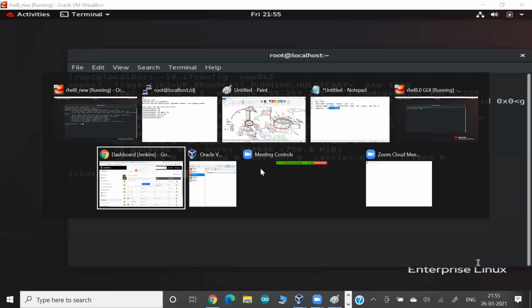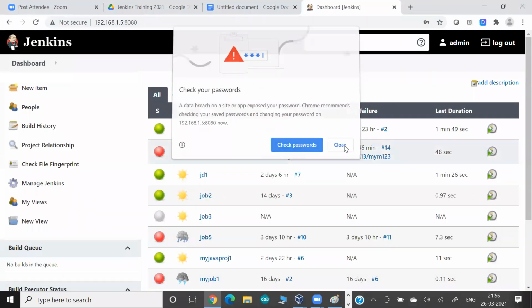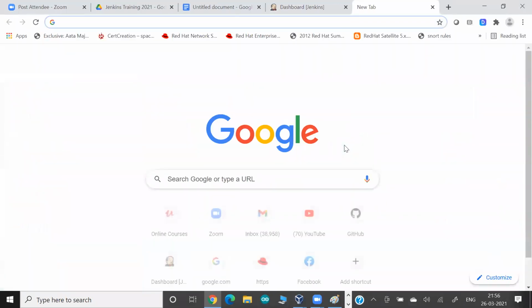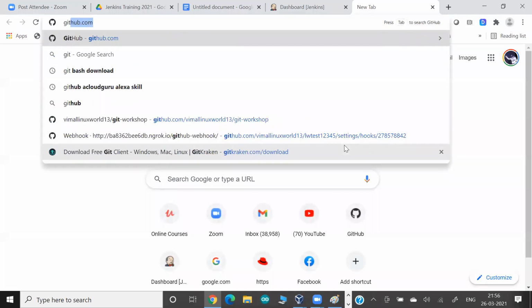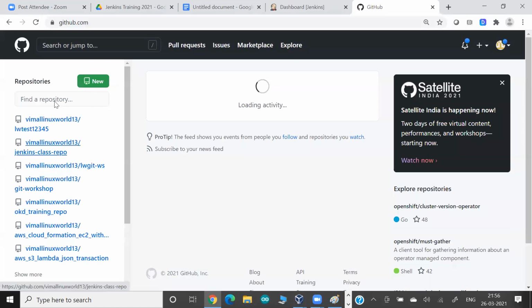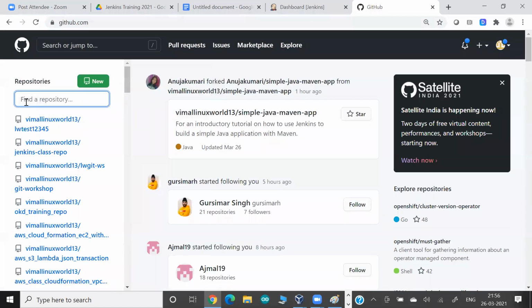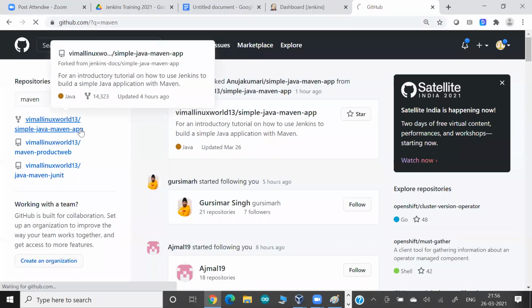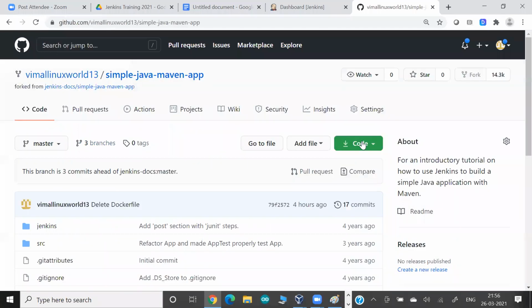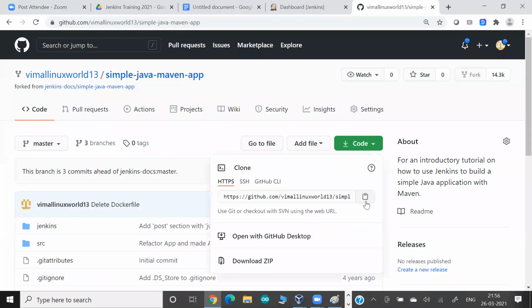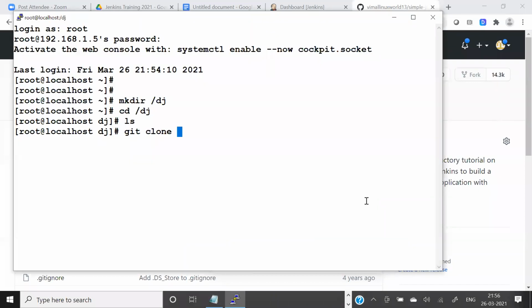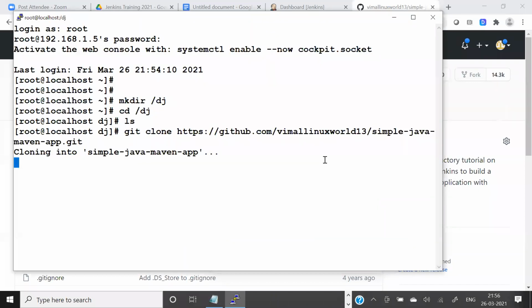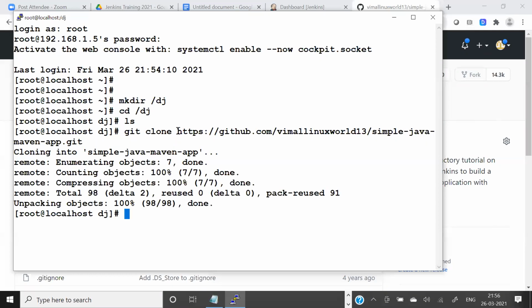Right now, guys, I'm using the same code that I used in our last class. This is there in my GitHub, and I'm using the same Maven code here. So the first step is I'm using git clone. Again, guys, this is the manual part, and I'm downloading this one. So this part I have done.